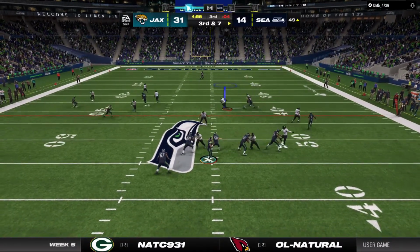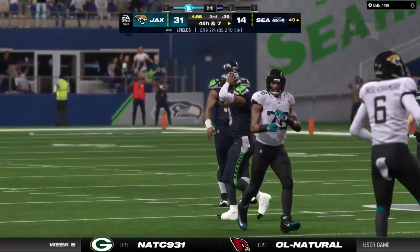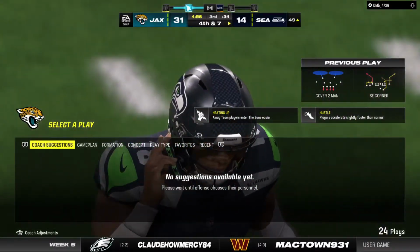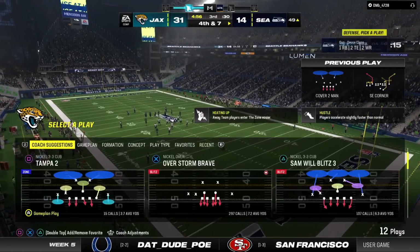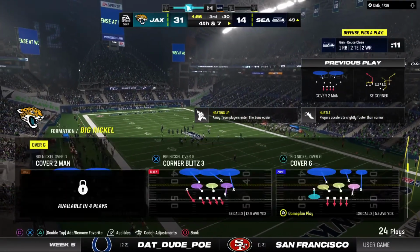Throwing on third down, Fields. Oh, he had him. He was open, but he couldn't get it to him. It's incomplete. Whether that's a little grabbing, a little hand fighting, by any means necessary on third down, he was able to get the job done in the secondary and swat that one away.